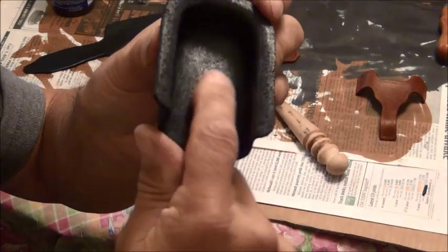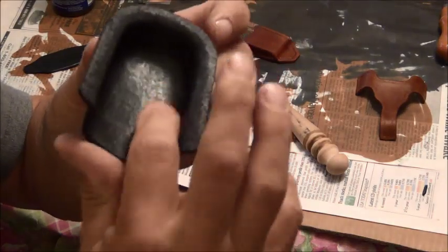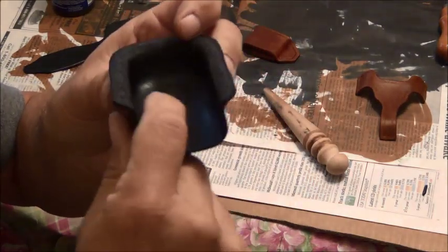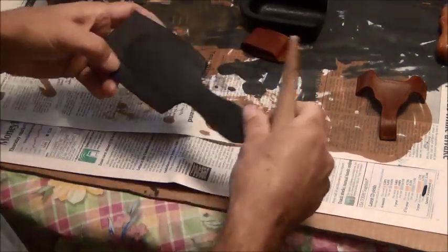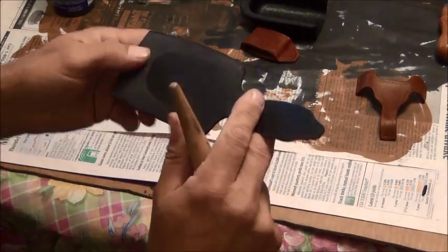You can see it now. It looks shinier, but it feels smoother. It helps the nap of the leather lay down. So I'm going to do it on the parts here on the back side of the leather that's rougher.